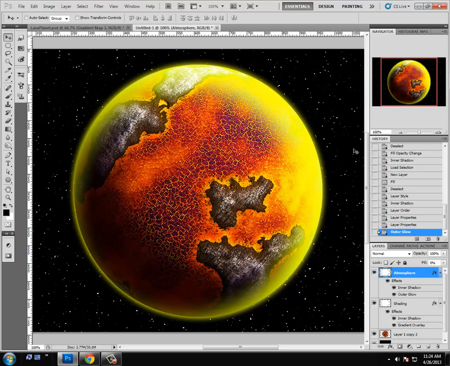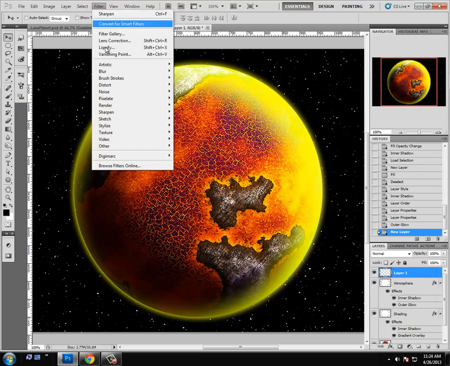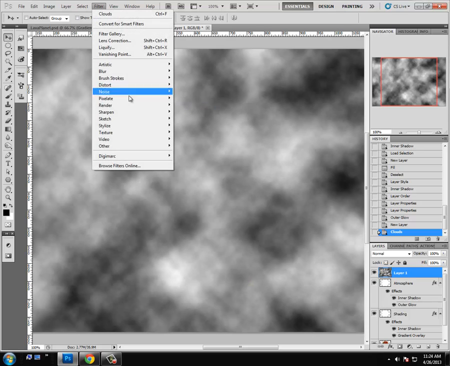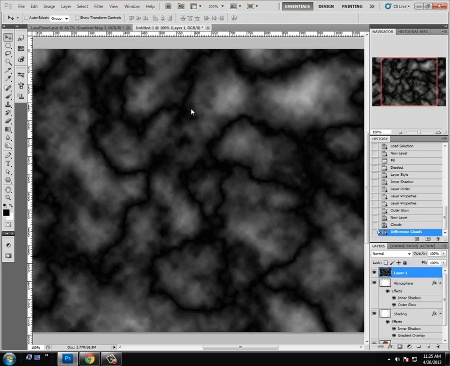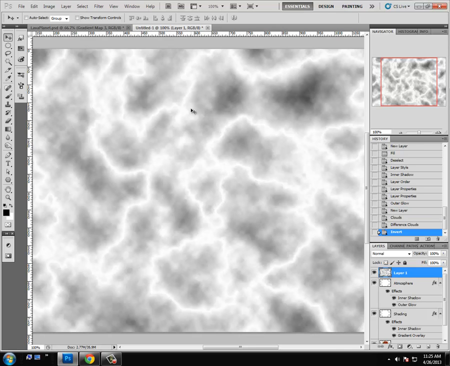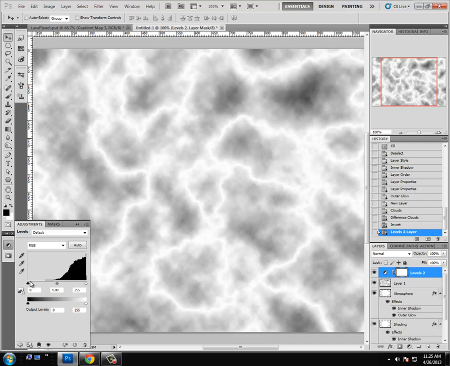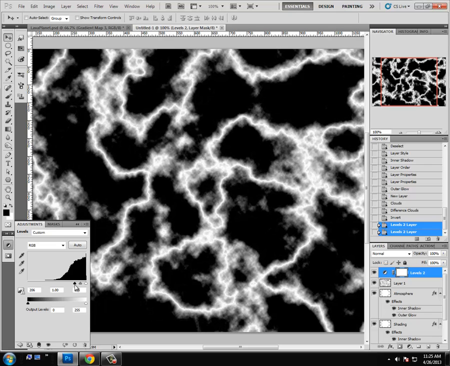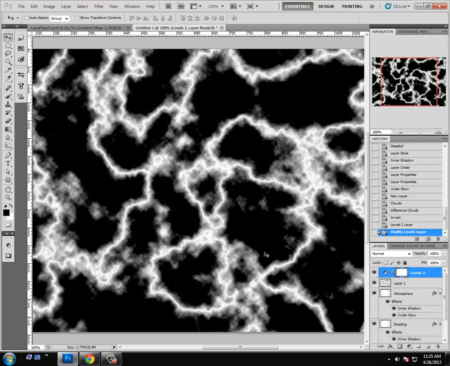Alright, so the next bit I haven't practiced, and it takes some of your own imagination, just playing with it, seeing how it goes. The next thing we're going to do is make a new layer and come up to filter and do clouds. In fact, we can even try difference clouds. Yeah, that's looking pretty good. Let's hit Control-I to invert this. Yeah, that's looking like some gnarly lightning. In fact, let's put levels on this and clamp down the black. Look at that. Alright, I'm digging that.